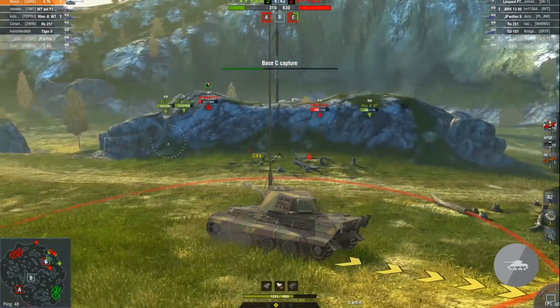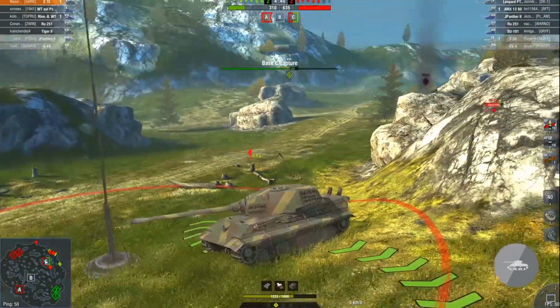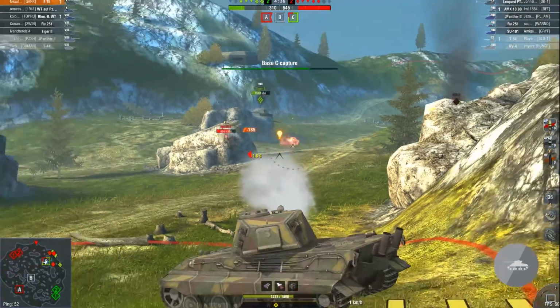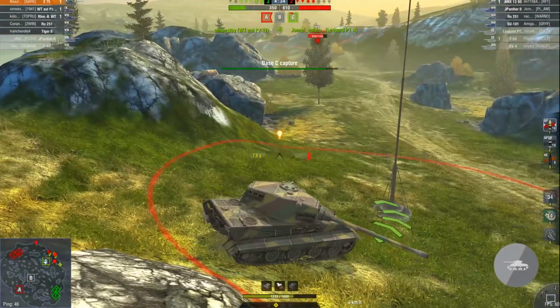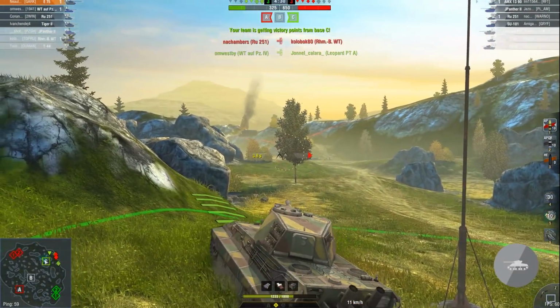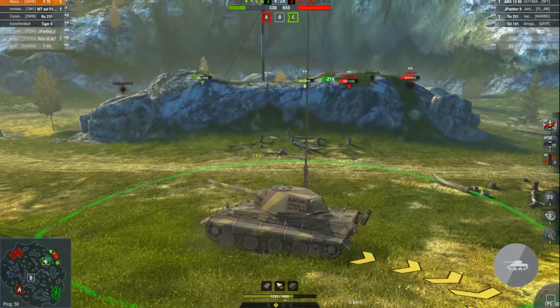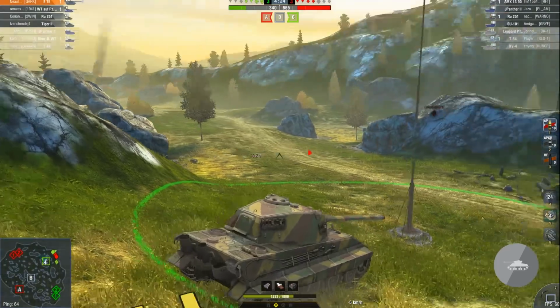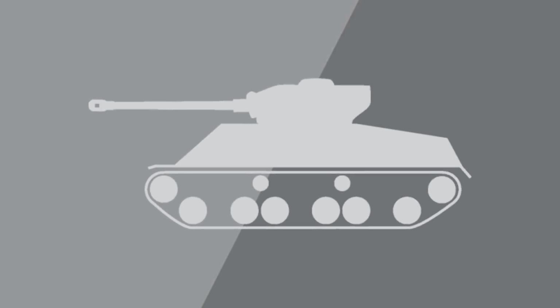It basically ricochets any shot when the hull is angled at 20 degrees. For mediums it's 26 degrees, and it is one of the few tanks which can side scrape, auto ricochet shots and still be able to shoot at the same time. So let's have some fun with this German beast.